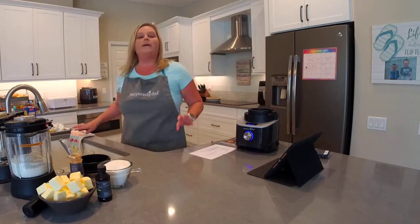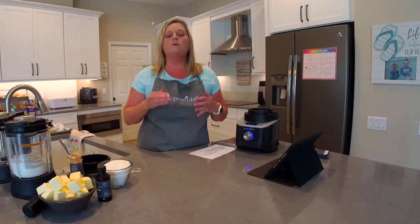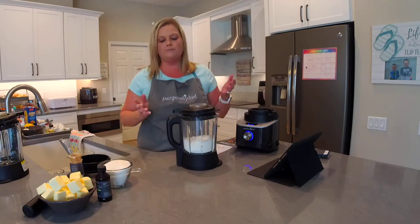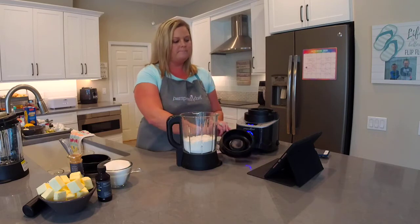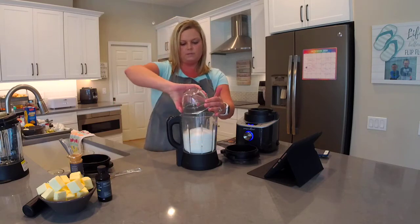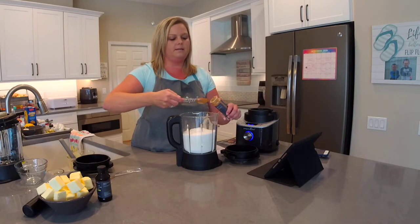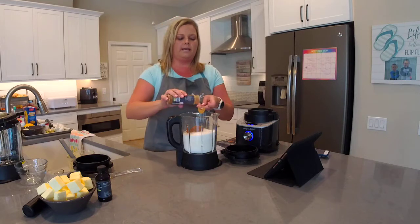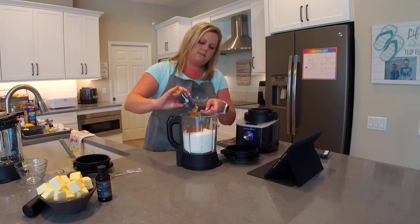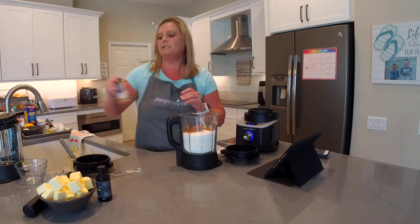While we're waiting for the cake to partly cook, we're going to make the crumb topping that goes on top. It'll be nice and firm. I have another blender container with four cups of flour. I'm going to add two cups of sugar and two tablespoons of cinnamon — I'm using Pampered Chef's Korintje cinnamon. My bottle's almost empty, but this cinnamon is going to be available again on October 15th. Two tablespoons of the Korintje cinnamon — it is the best cinnamon you could possibly find.